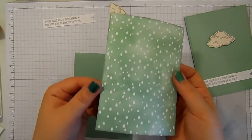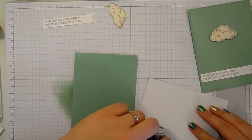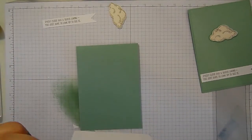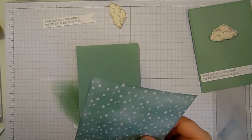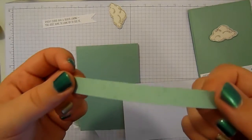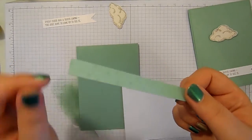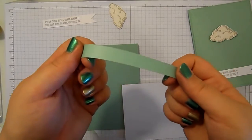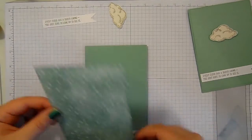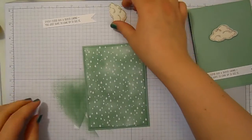So I'm going to pop the Colour Me Irresistible piece onto my card base just with a bit of snail. As you can see, this is the white colour and it's white on the back. The coloured pieces, let me just see if I've got a scrap here of the mint macaron. I've got a scrap here of the mint macaron, and as you can see, it's got those lovely raindrops on one side, but it is also smooth mint macaron on the other, which I think is fab. And we're going to pop our raindrops as if they're falling from the top of the card. Don't want to put them on upside down.